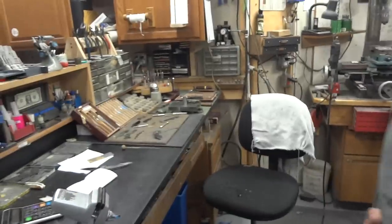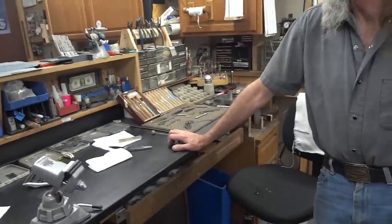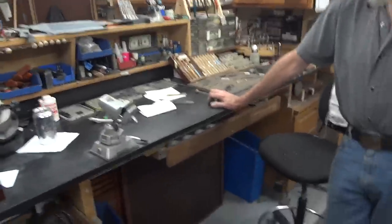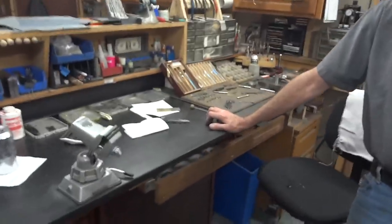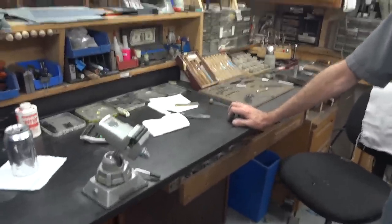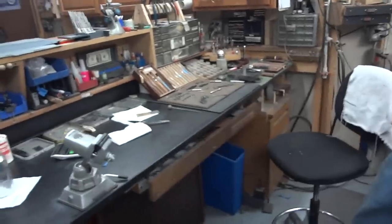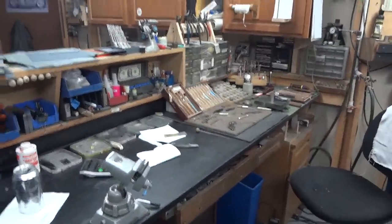There it is — a little peek into Stan Wilson's shop. Check out his website. It's probably not going to be anytime soon that I get a chance to review one of his knives, but anybody out there — I'm calling out for guest blade — if you own one of his knives and you're willing to let me do a little review on it, let me know. I'd love to give people other views of the other knives he's done. Obviously we're not going to review this one — it's still in pieces and the owner wants it as soon as possible. But this is a tiny glimpse into what he does every single day. Stan, thank you for taking time out of your day. All right guys, I'm going to go for now, and I will see if I can get some more out to you soon. Thanks.